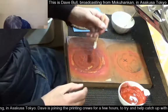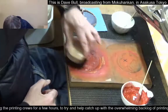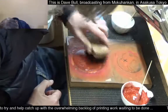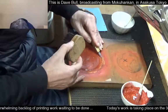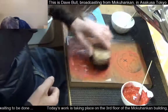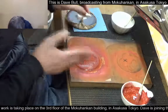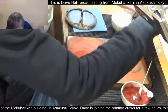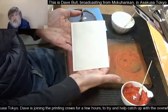Okay, let's do this. Let's try and keep the pigment fairly light. Twice. I've got to be careful about this corner because the paper is sagging down more than it should be, so I can either chop out deeper or wipe a little bit. Here we go. Here's the grey we did yesterday.